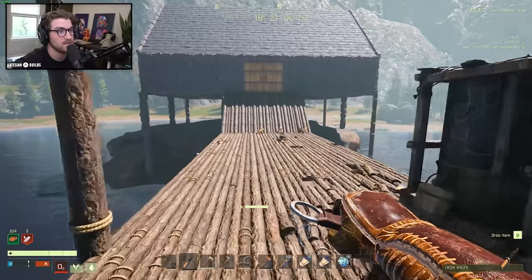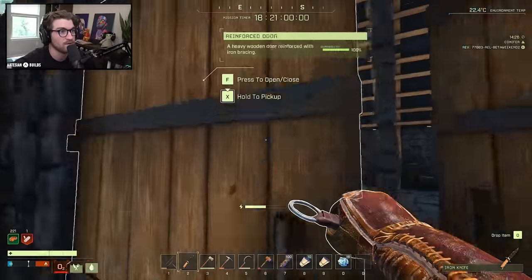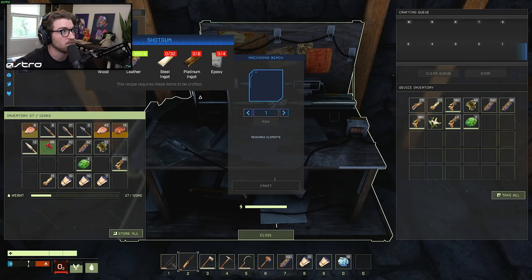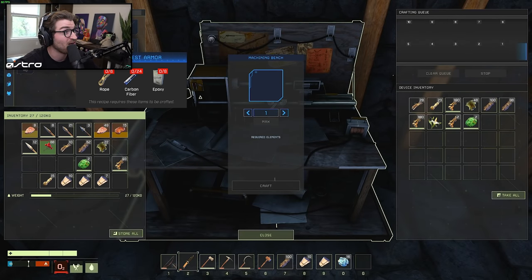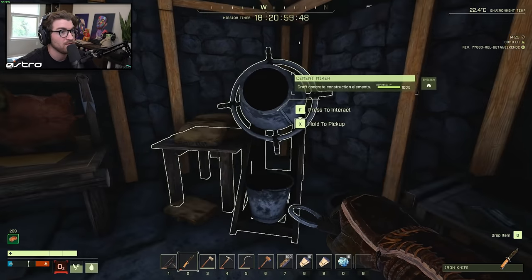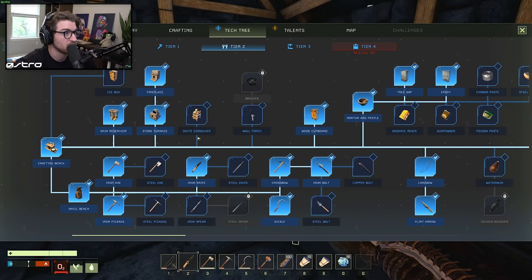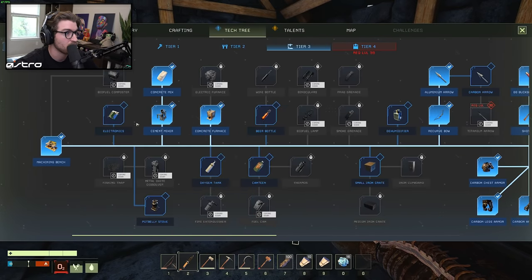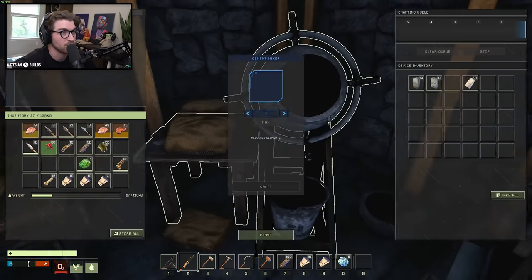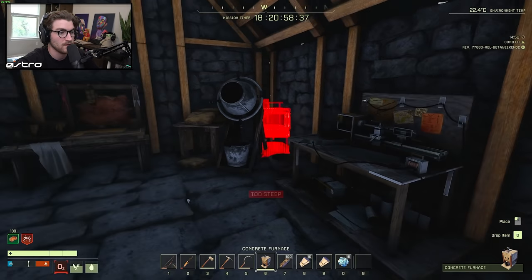Well, let's see what we need to make our guns, because that's the number one thing I want to try out today. Oh, here it all is. Carbon armor, carbon fiber? Squeeze me? Platinum ingots, steel ingots, and epoxy. So we need to make that blast furnace thing, right? Where is that? Tier 3. Concrete furnace. This is what we were working towards before. All right, and then concrete furnace.